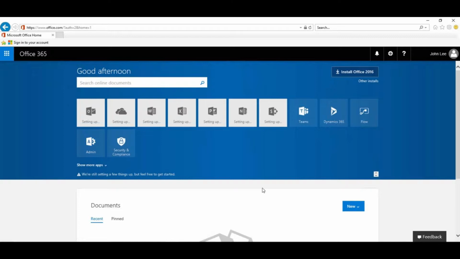There are instances, for example, when I was setting this particular tenant up, it did take a few hours to be able to access some of the Exchange server settings that come along with this particular subscription. So don't be concerned if when you set things up initially you don't have access to email, your mailbox, right away. You might have to give it some time.